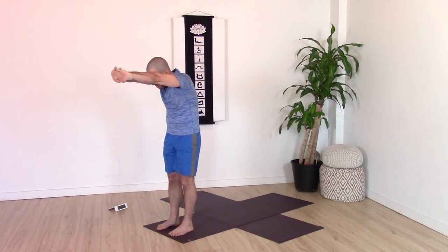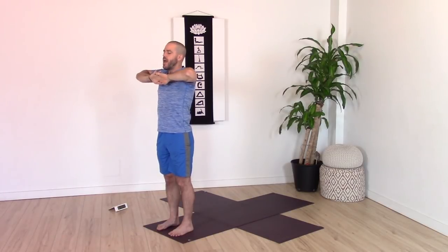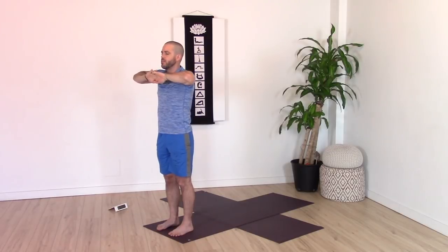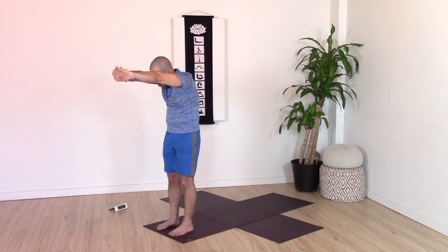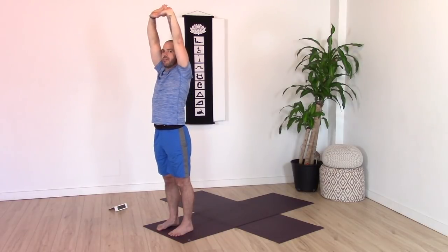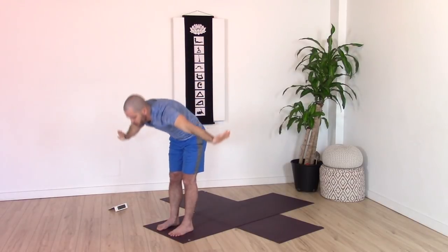Bring the palms together in front of your sternum and interlace your fingers. Exhale, press the palms away from you, round the spine, find the space coming between the shoulder blades, and drop the head. Inhale, bring the hands back towards the chest to a neutral spine with elbows bent. Exhale, press the palms away, round through the spine, drop the head. Move on your own breath a few times, really feeling mobility come through the mid-spine and thoracic spine. On your next exhale pressing the palms away, stay for a breath or two. Then inhale, palms point towards the sky — neutral spine. Release the fingers; spine long, core strong, leading with your chest.